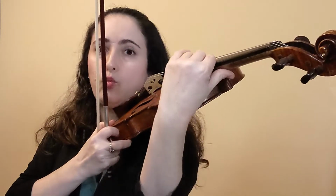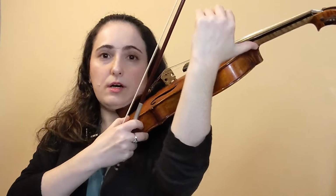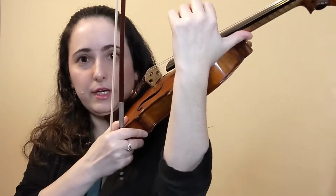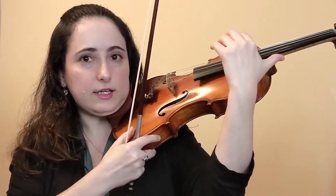One more thing that really helps me in addition to this is that when I come out of this place over here, the bottom of my thumb right over here, by the way, for anybody who doesn't know, the thumb actually begins down here. Most people think that the thumb is over here, but actually this is our thumb right here. It's kind of hard to believe when I learned this. So if you place this part of your thumb, or I guess right by your wrist, on top of the instrument, on top of the ribs right here, and rest it like this, it can be very helpful.